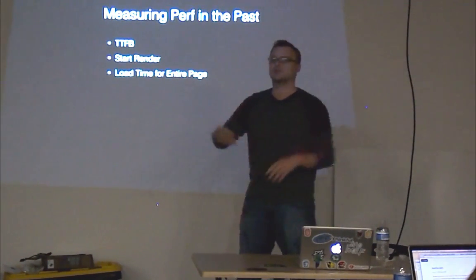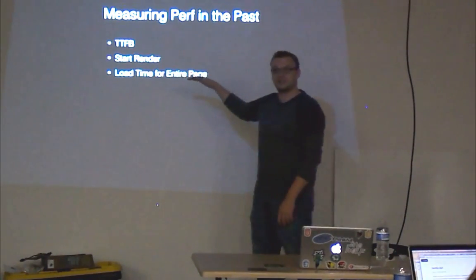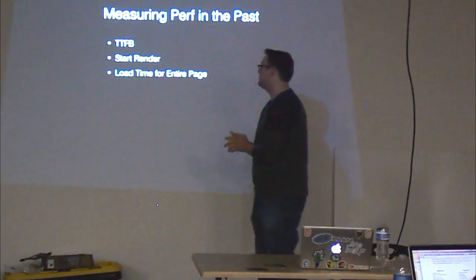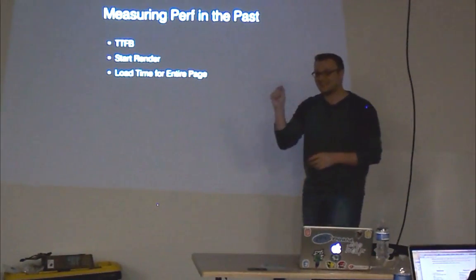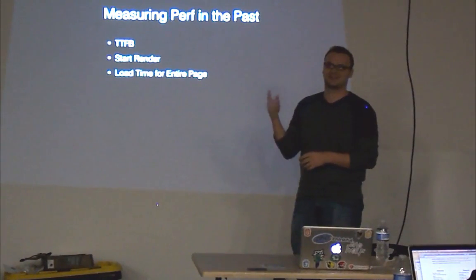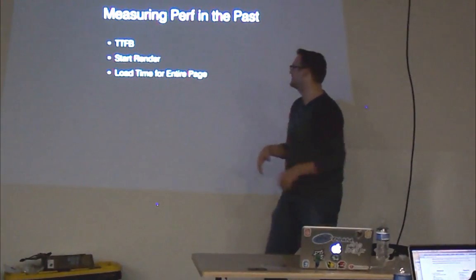So that other page leaves, you've got a completely white screen, and then start render is when you start seeing things appear for that next page. Also, when they're clicking that same link over and over again, it's just restarting the process, so it could take them forever. So you want to keep that very, very short.